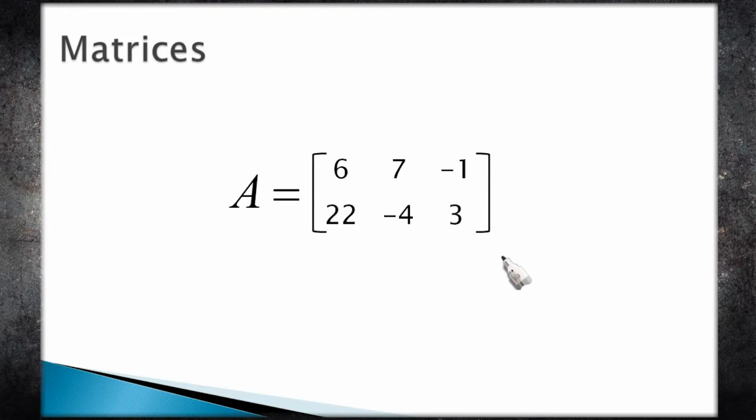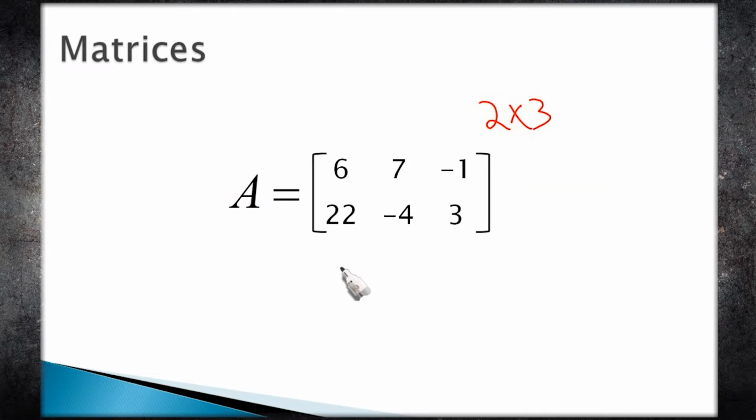When you're working with a matrix, you always refer to the number of rows first before you refer to the number of columns. For example, this matrix would be called a 2 by 3 matrix because it has 2 rows and 3 columns. Now, a lot of students get this mixed up. They call it a 3 by 2 matrix, and that is wrong. It is not 3 by 2. They forget and they specify the number of columns first, and this isn't right. Always remember to specify the number of rows first, then the number of columns.